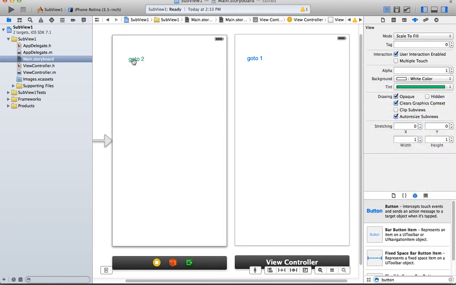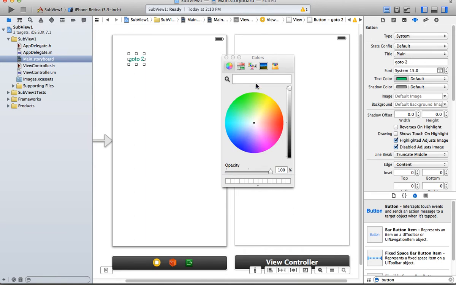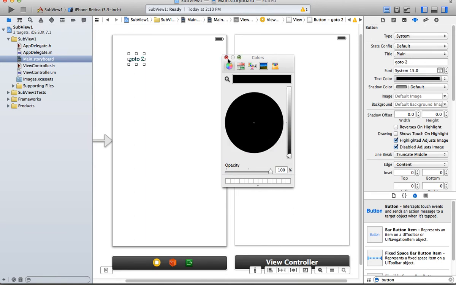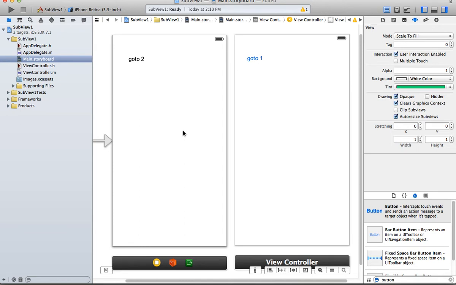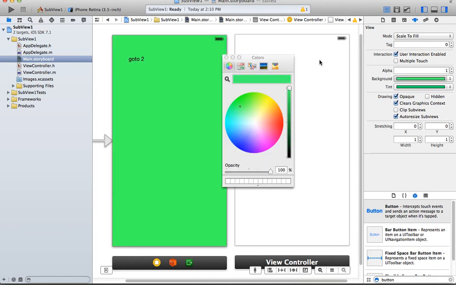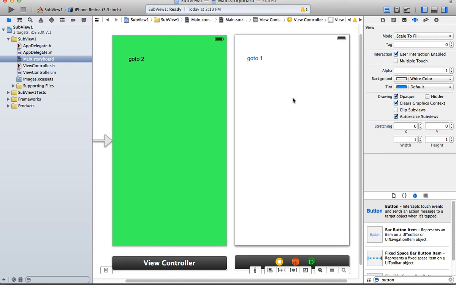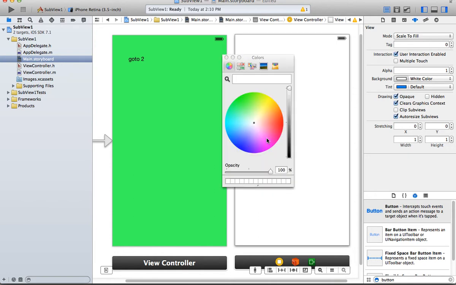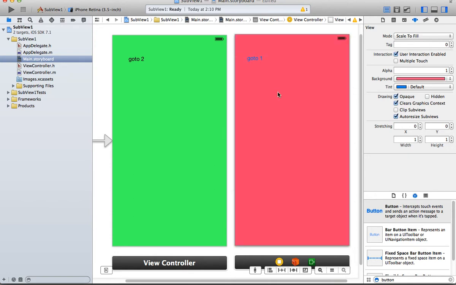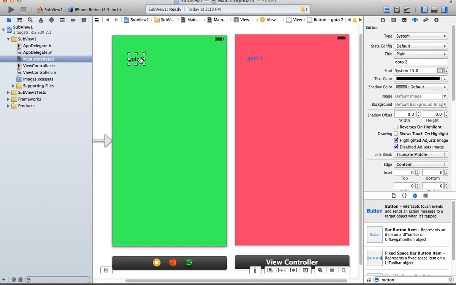Oops, I meant, well, now I have to change this again. Hold on. Put this back on the black. Change the background of the window to green. Then change this one to, I don't know, another color. I'm just changing the color so that I can tell which window is showing. Change this one to, well, that's a kind of an interesting color. And if I take the buttons here and I control drag it to the view, now I'm not doing it to the view controller, I'm doing it to the multiple view controllers.